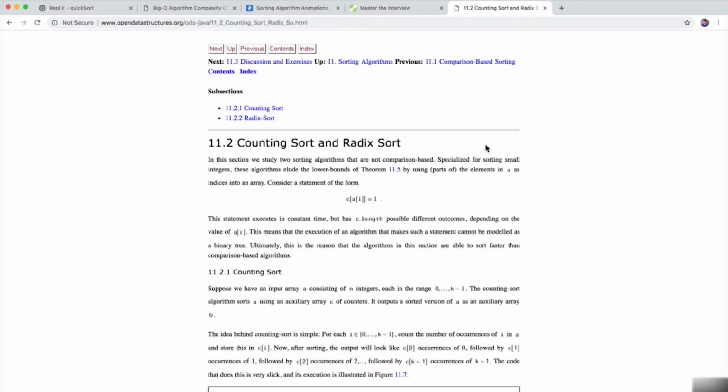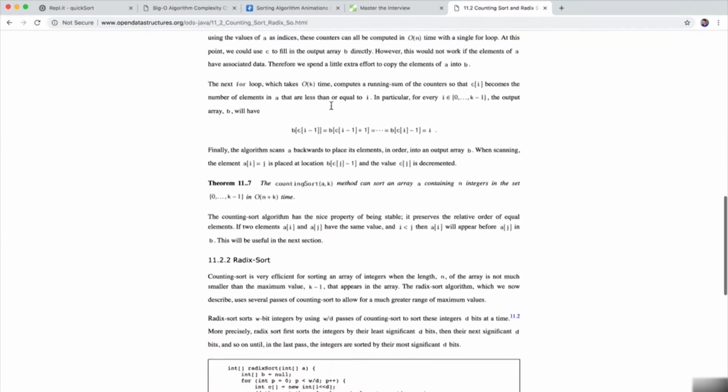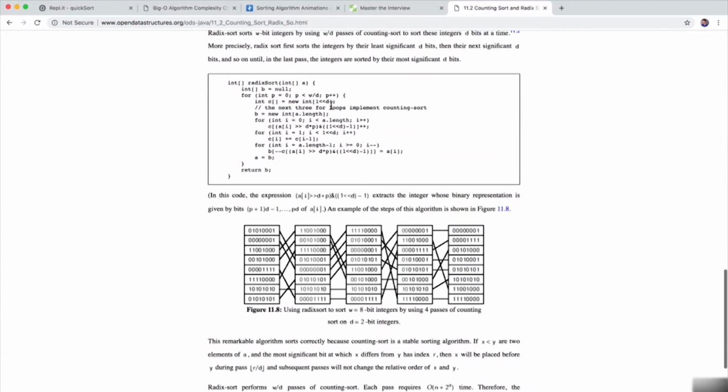Now, this can get pretty complex. And as you can see here in this paper, just looking at the diagrams and, for example, radix sort here and how we store numbers in zeros and ones, we can use this knowledge to actually sort some things. I'm going to leave resources for you if you want to get really technical and into this topic. I do warn you, it can get a little bit mathy.